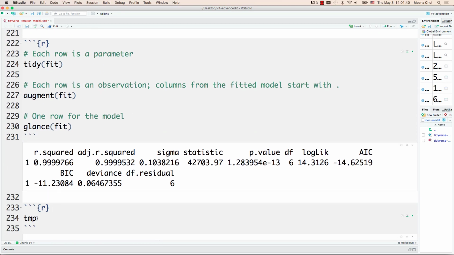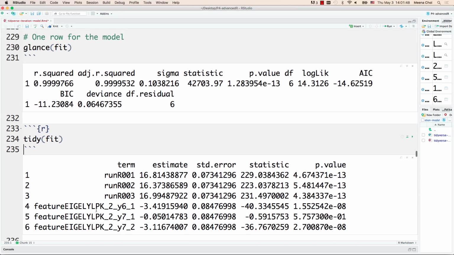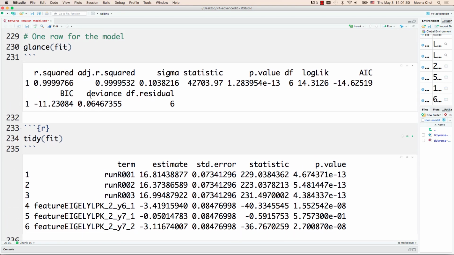Here is the returned data frame of glance, and here is the output of tidy. So they are actually for quite different levels of summary, right?